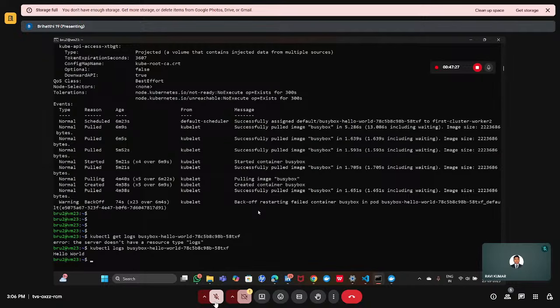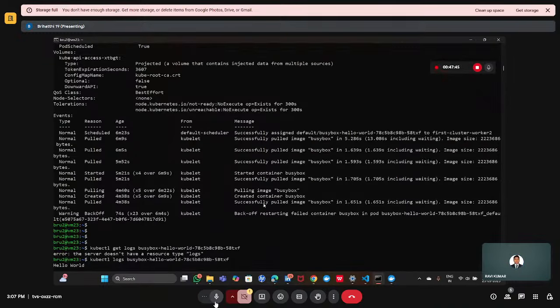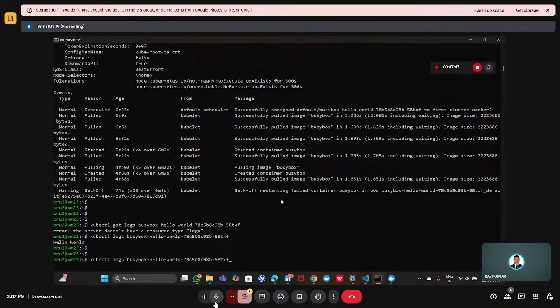After giving kubectl logs with that busybox one, I got a hello world here. Okay, means it is printed once, right? Okay, ask ChatGPT why it is giving the crash loop back off.